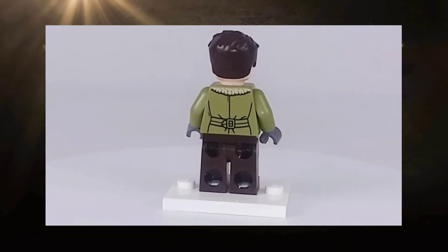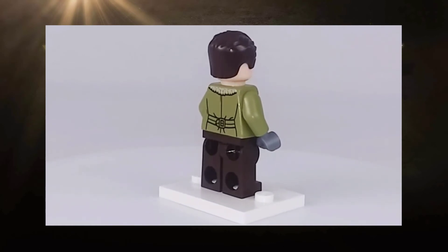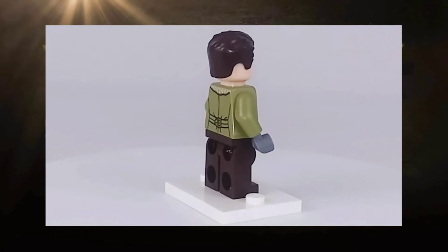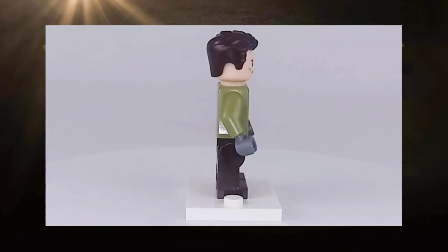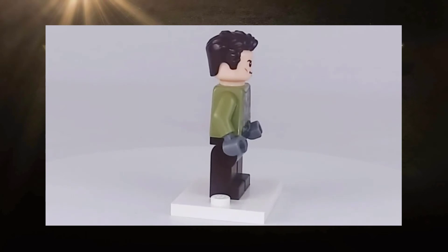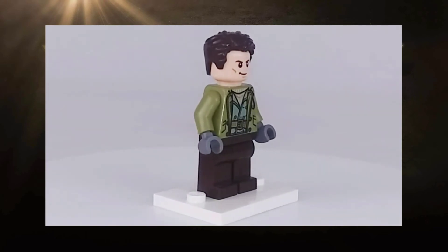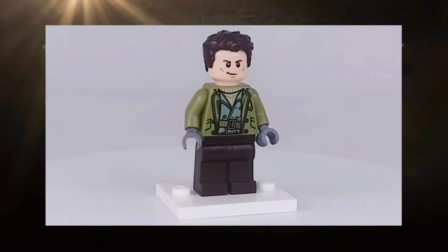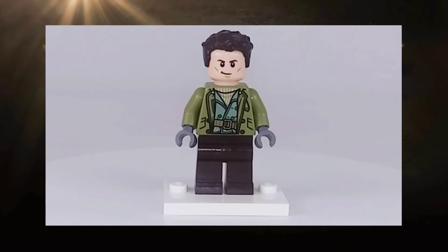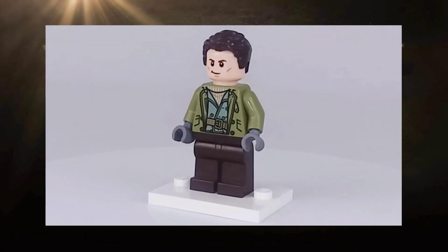Take a look at his torso printing — it's actually pretty highly detailed from the front, showing various different layers of clothing like how he wore in the movie: his turtleneck under it all, his blue button-down shirt, and his green coat with his belt across the waist underneath. On the back, we have the furred collar along the back of his coat as well as the belt across the lower back, cinching the coat at his waist.